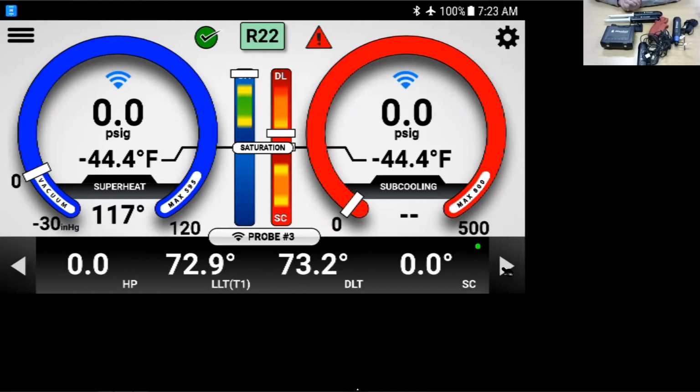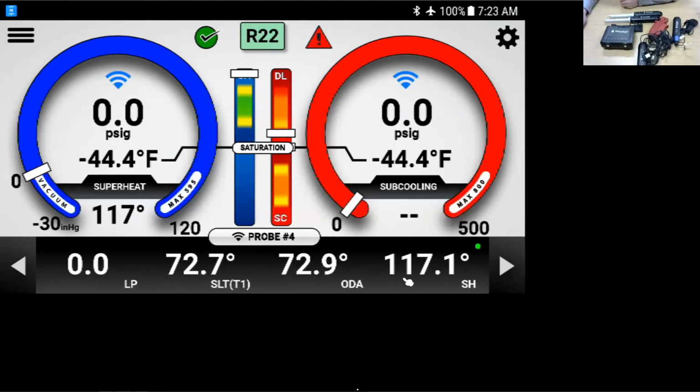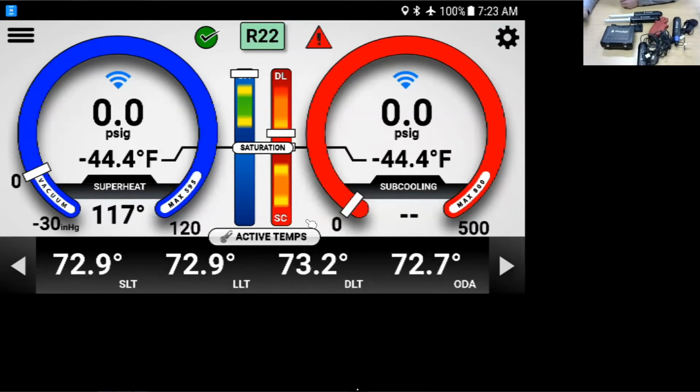If we move over here to probe 4, which is my low pressure, again, I can go ahead and tap on this. If I want to change it to be another discharge line temperature or another liquid line temperature, I can do that as well. I prefer to leave it here on the outdoor air. And we're back to the active temps menu.